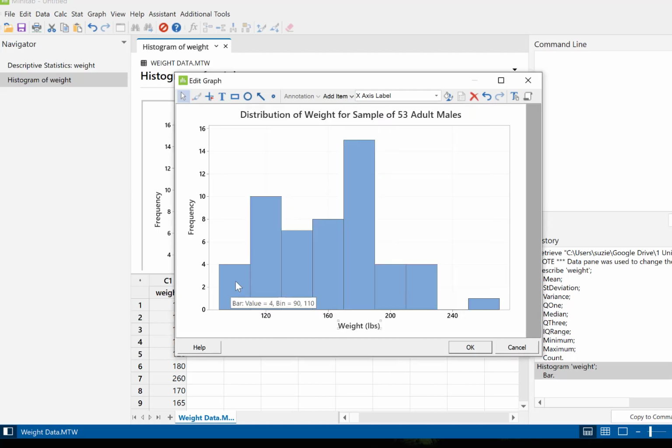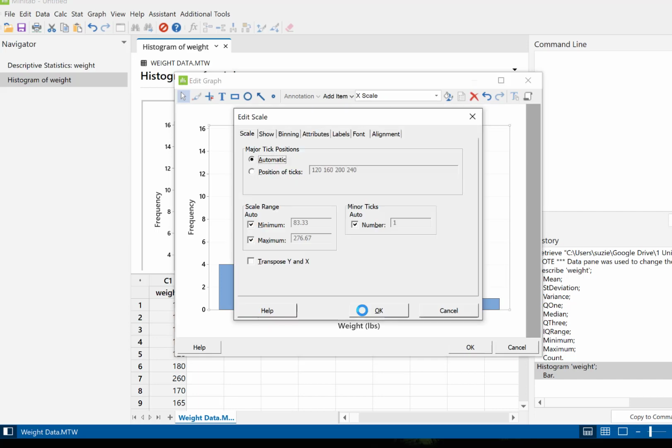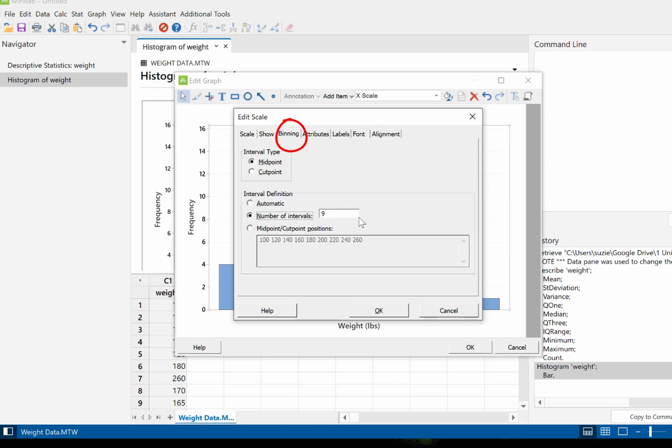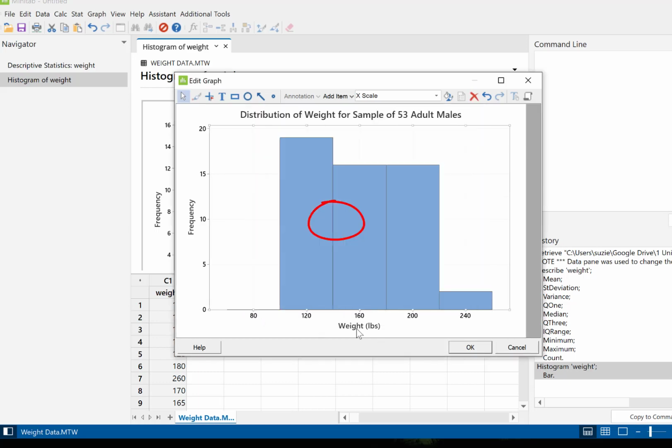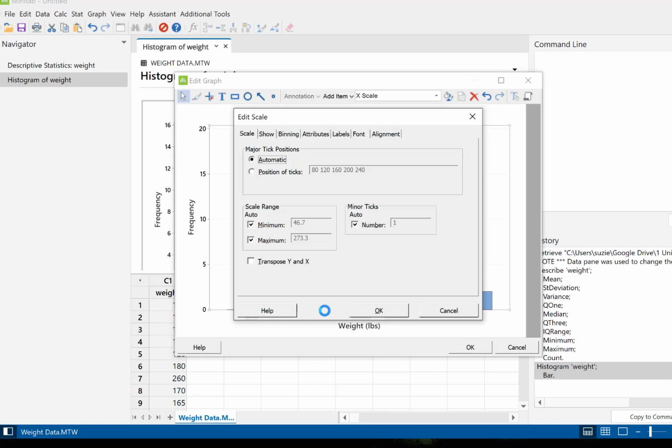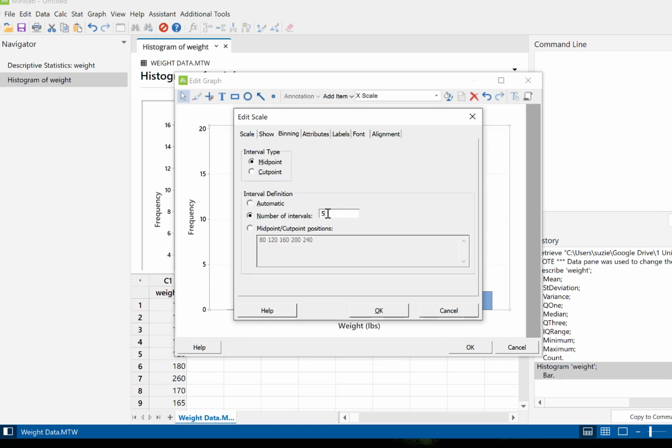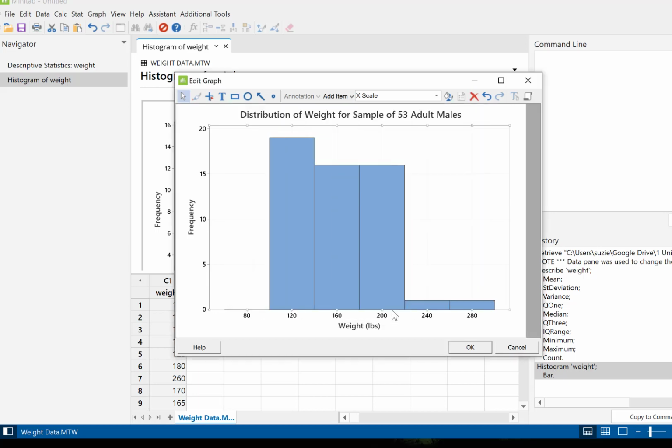Now, if you're asked for a specific number of bins, so I'm going to look at the number of bins. How do I get that? I need to go along the x-axis. So I touch the x-axis and I double left click on it. And I'll get editing for my x-axis. The first thing I want to do is go into binning. I would like not 9 bins, but I want, let's say 5. So with 5 bins, I'm not seeing a really good graph in here. So better for me maybe to do a couple more bins. So let's say 6. So let's say that you were asked to do 6 bins. I hit OK, and I put my graph in.